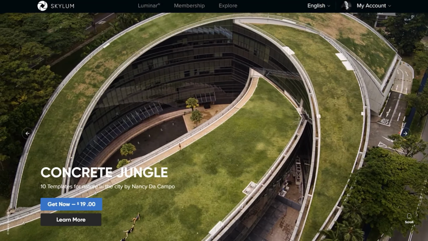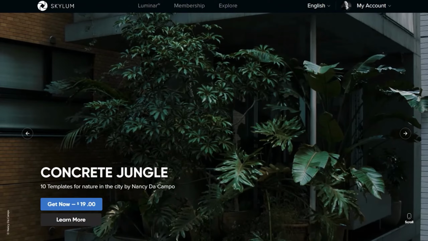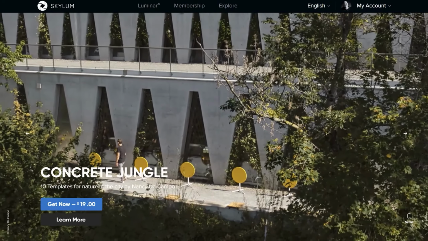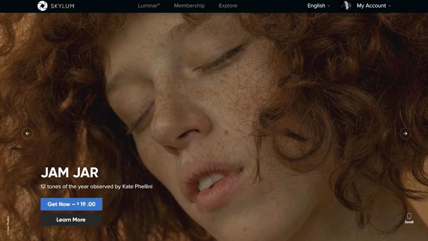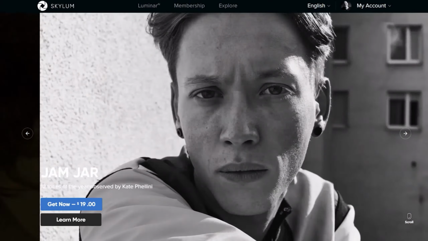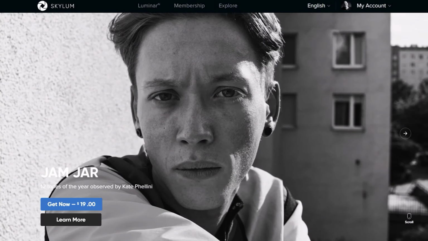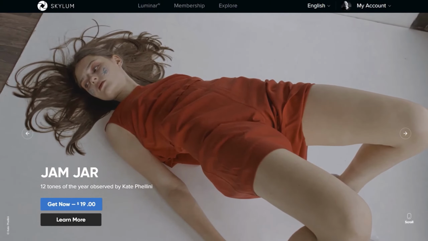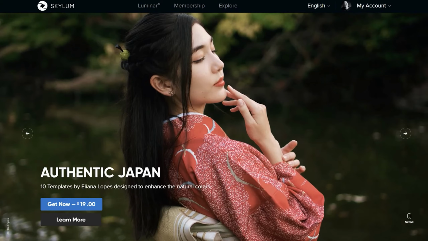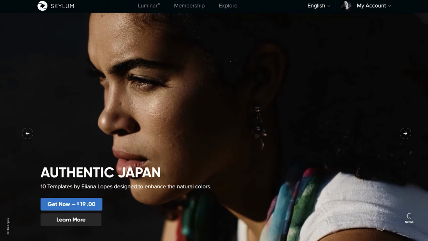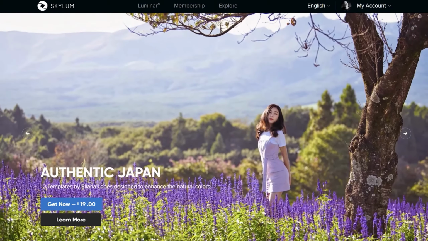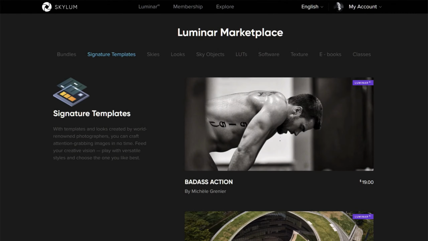Nancy DeCampo has designed 10 templates for nature in the city. Kate Finity designed 12 special tones for the year. And Elena Lopez has designed 10 templates to enhance natural colors. Check them out on the Skylum Marketplace under Signature Templates.